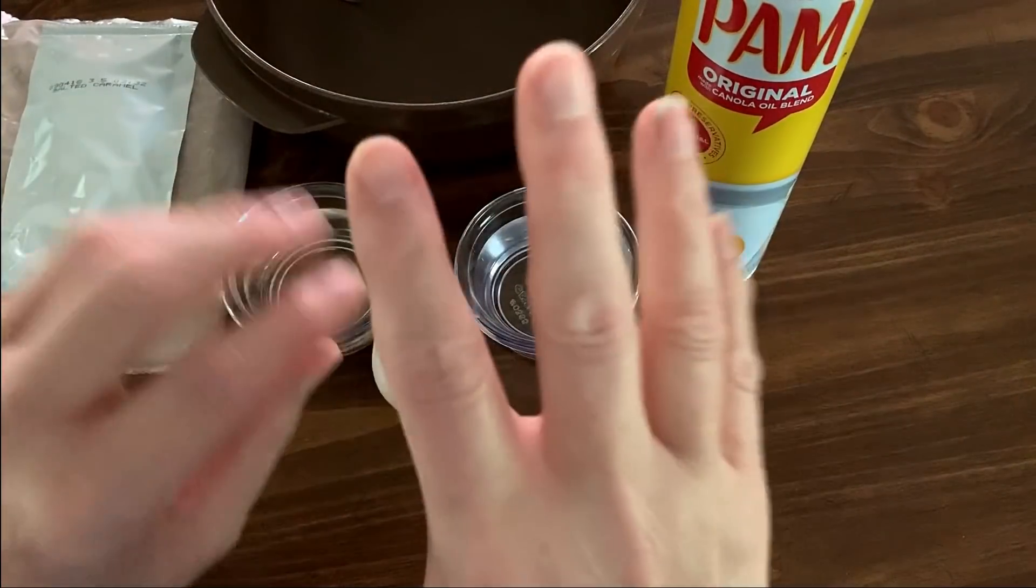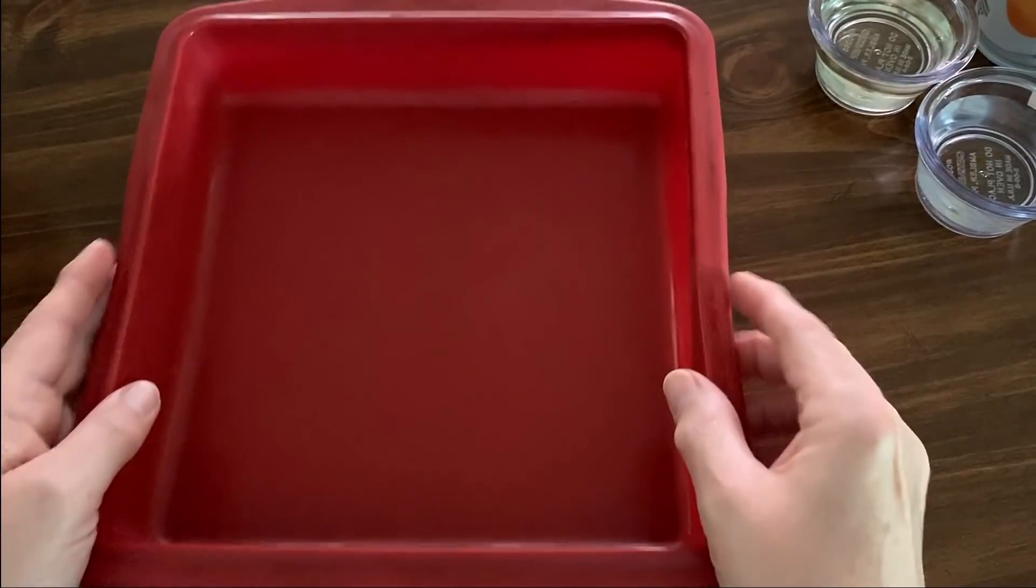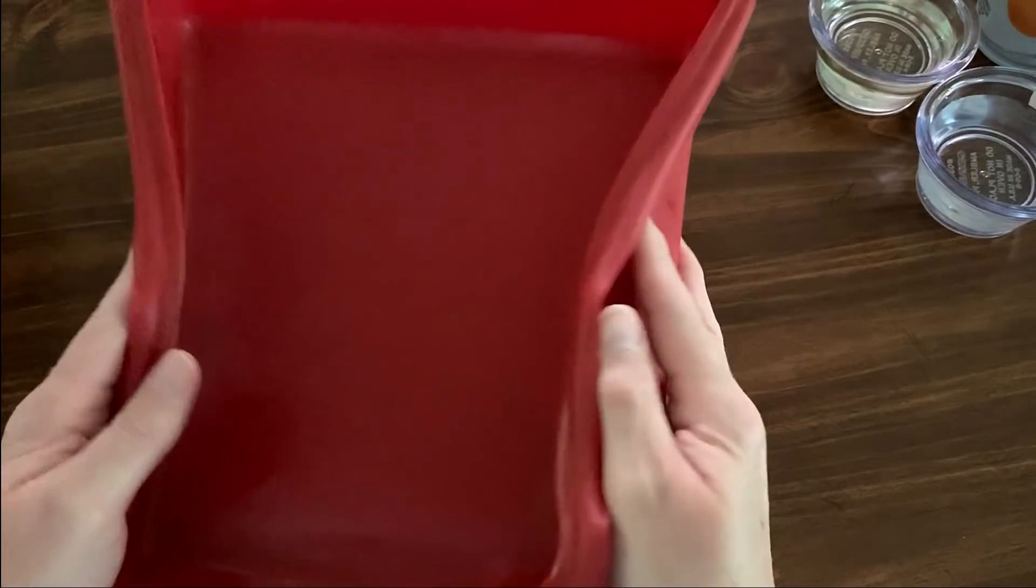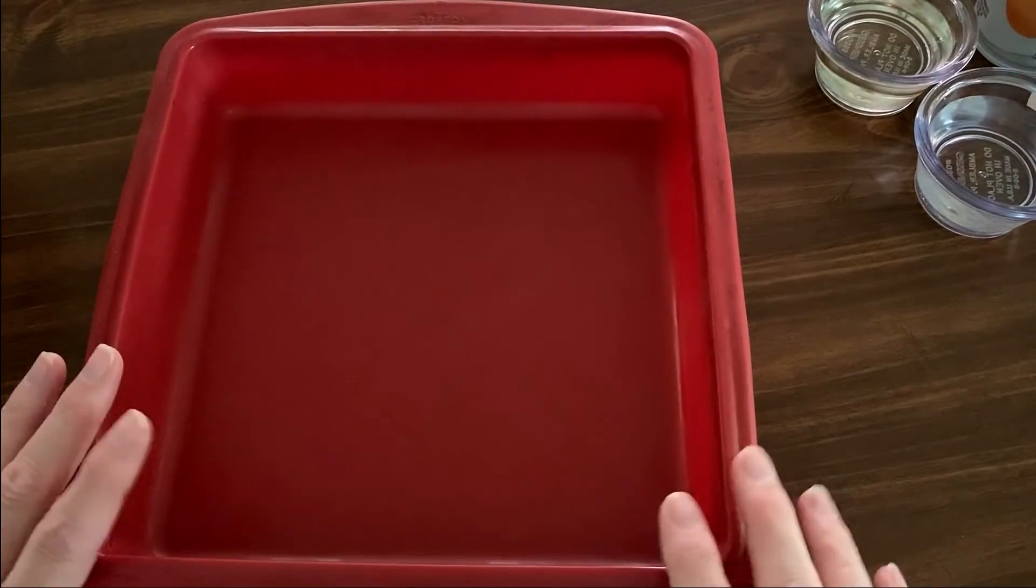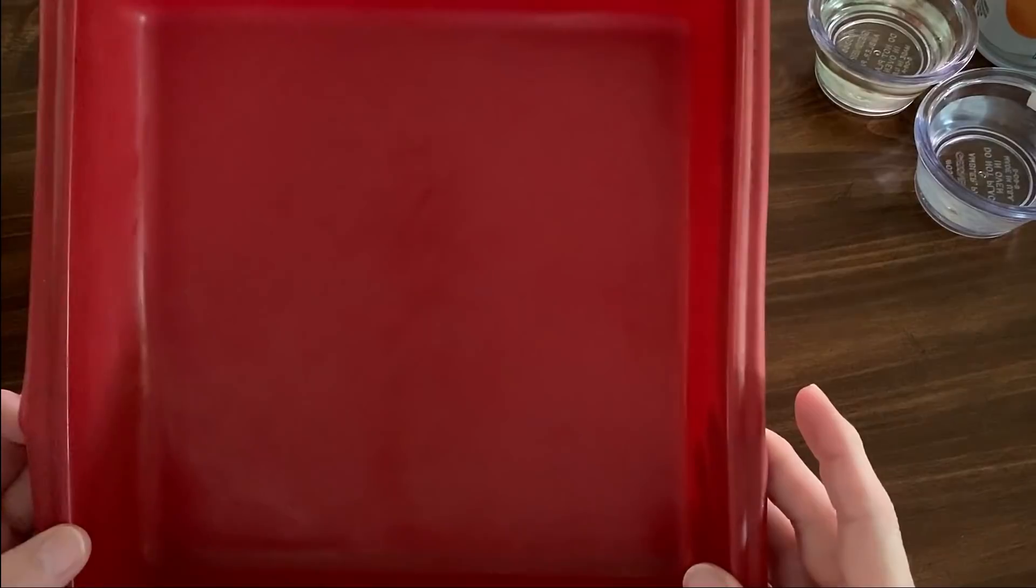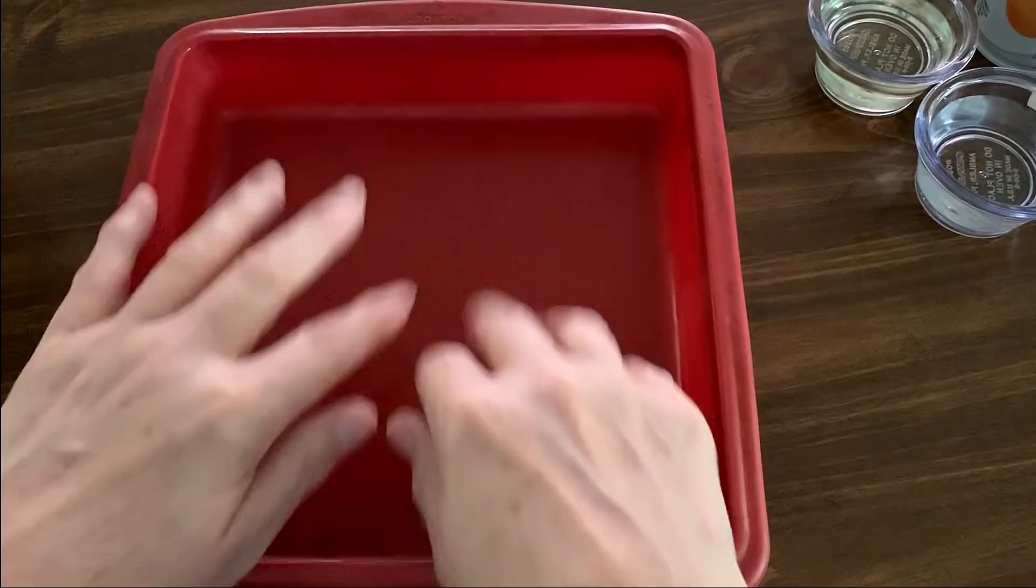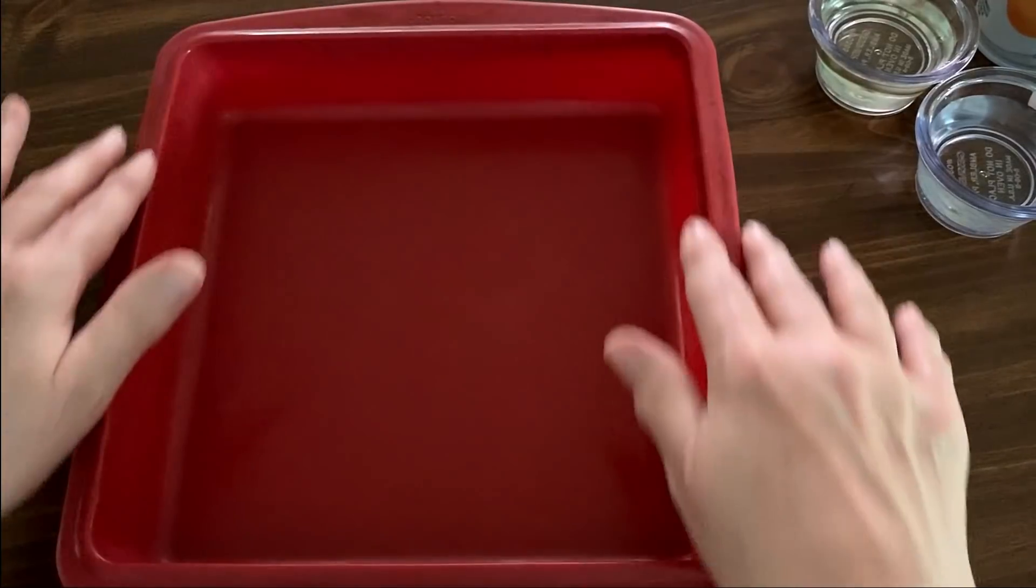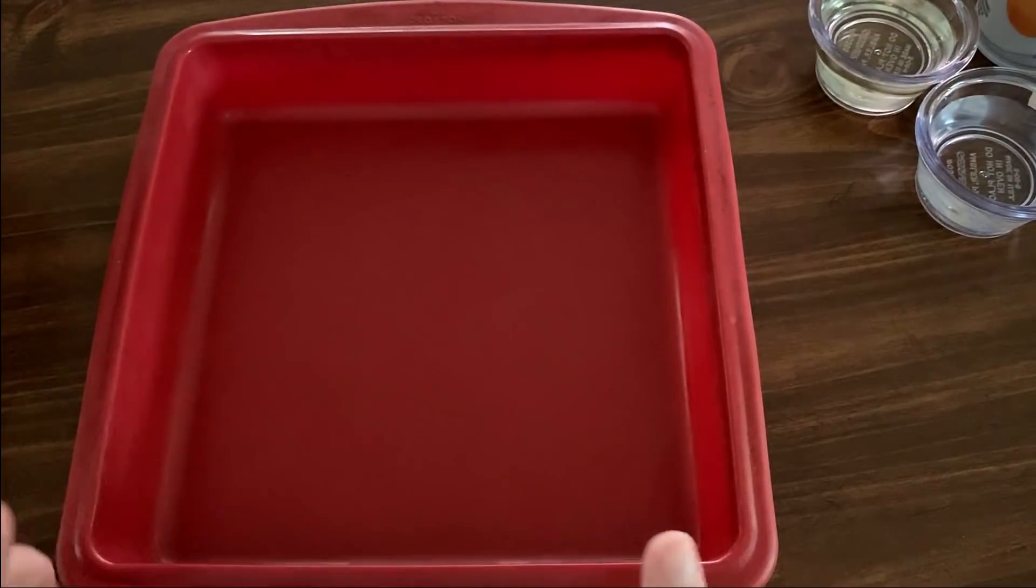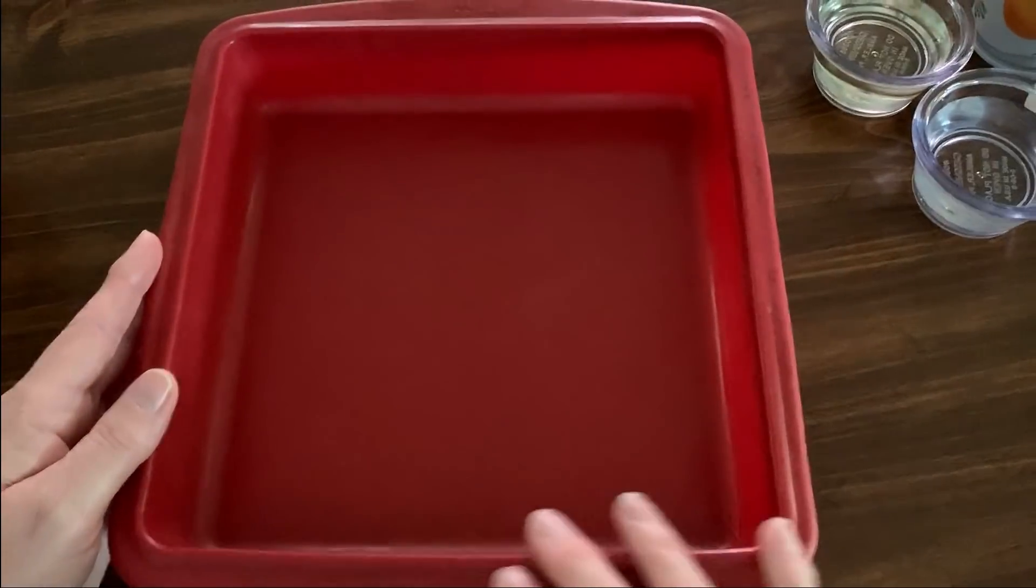Here's the pan I'll be using. I forget the name of this, but it's the rubbery. It's a little bit bigger than what it says. It says, I think, 8x8, but I don't have an 8x8. I think this is maybe 10x10. I'm not sure. But this is what we'll be using. So we have this. I'm going to go ahead and spray it right now and put it aside so that we can start mixing and mixing and mixing all of our goodies for our brownies, okay?